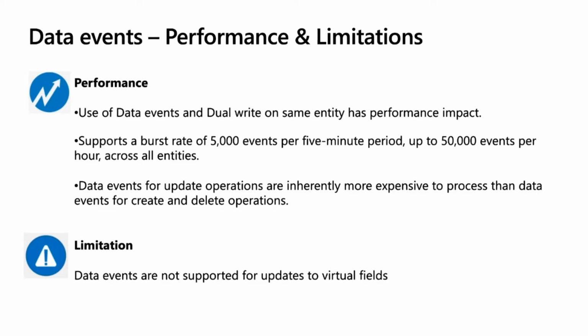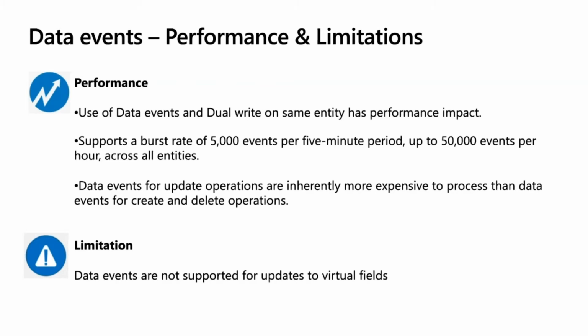Now, there are some numbers like 5K events per 5-minute period and up to 50K across hours. This is one of the guidance published from our side in terms of performance, on how many events can be emitted. One more thing is that update operations are more expensive to process than create and delete, so you should keep that in mind and try to minimize the use of data events for update operations. This is one thing we want to highlight. One limitation you should be aware of is that data events are not supported for virtual fields. So any computed column or calculated column will not emit any kind of data events.